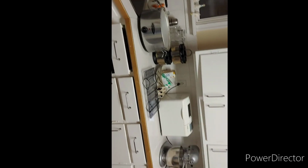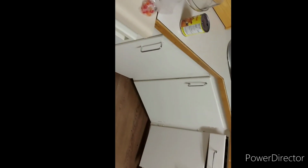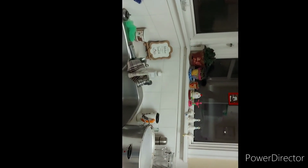On the plus side, I did get the kitchen mostly tidied up. It's not bad. The dishwasher's running. The laundry's going downstairs. We're getting there.